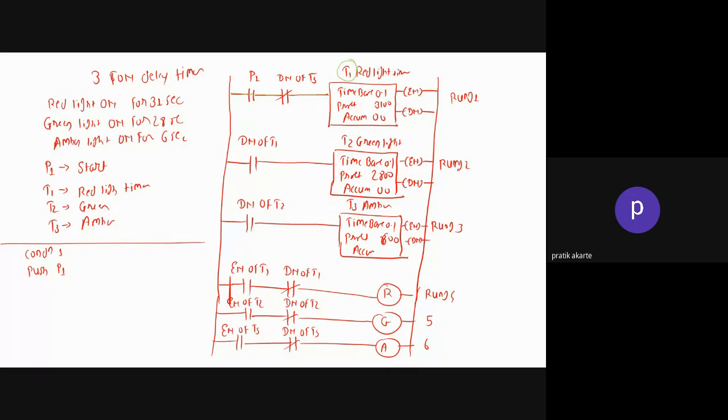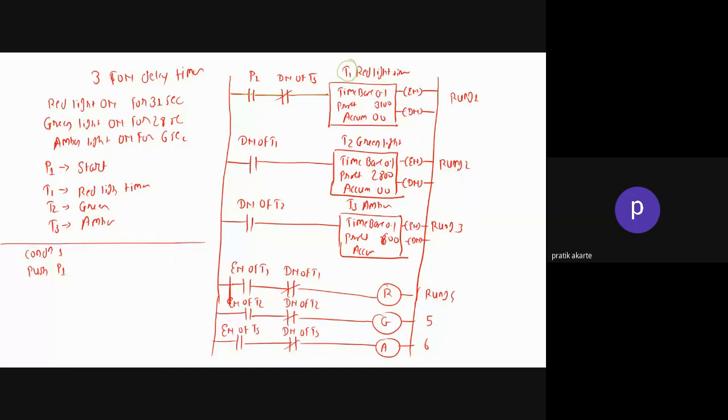Okay, your green light will be on. It starts, let us see, when your enable bit is activated. As soon as you get some input, your timer, your red light is on.